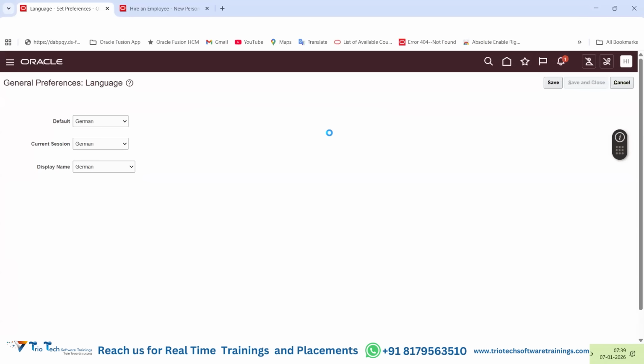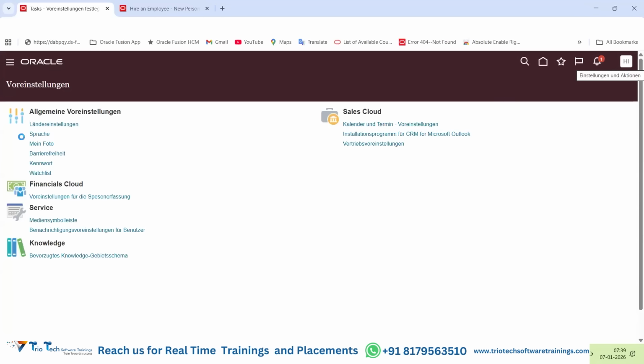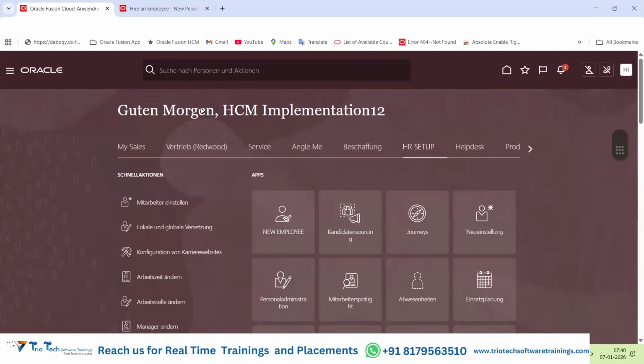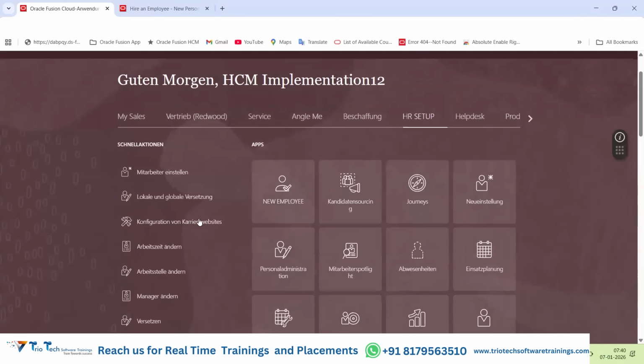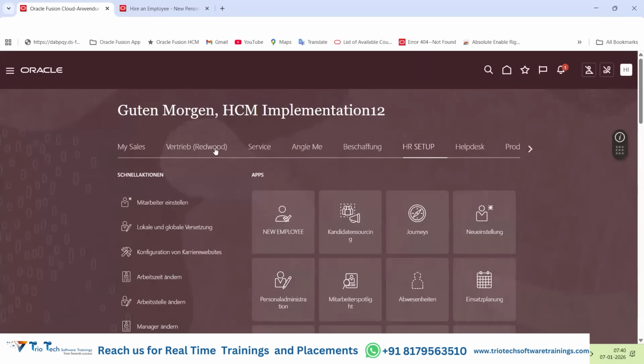Save and close. Now see team, the entire application will update to German. So this will only apply to my user, not for all the people. Now see, if I come to the home screen, the entire application changes to German language. It means, while you are logging in, you have the option to select the language theme. If you missed it there, after logging in, you can change the application language from your set preferences.